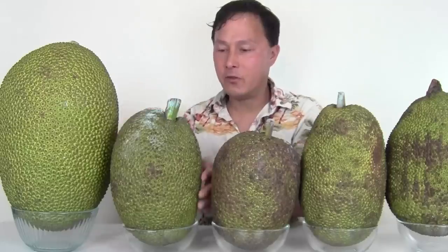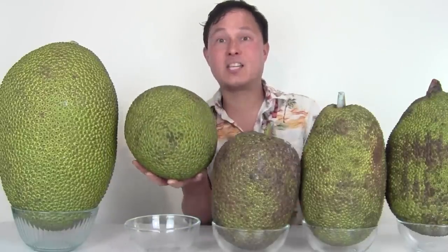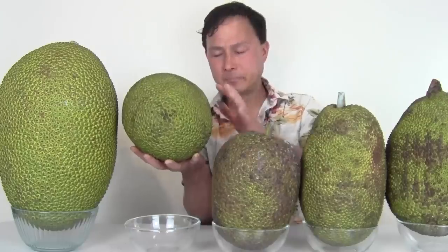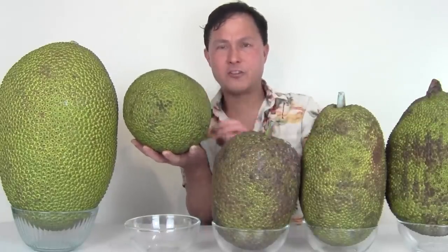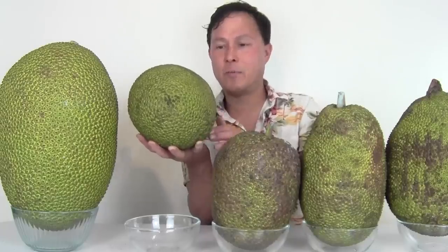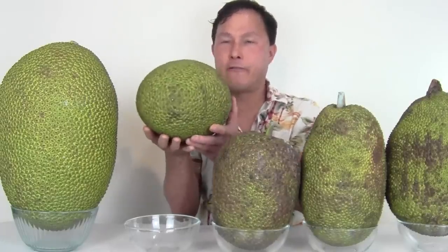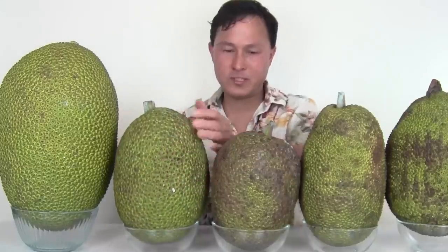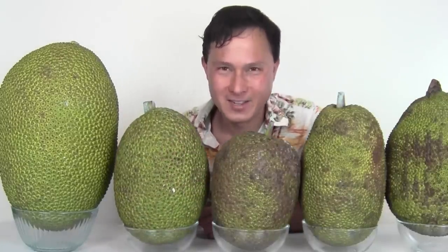I'll find that if you keep jackfruit in a box, especially a covered box, because it's off-gassing ethylene, the bottom that's not getting air circulation is the part that's going to rot first, and you're not going to see that because it's on the bottom. But if every day you handle your fruit and turn it a little bit, whether in a box or a bowl, stand them up, I think they kind of look pretty like this, it's going to be much better for the fruit.